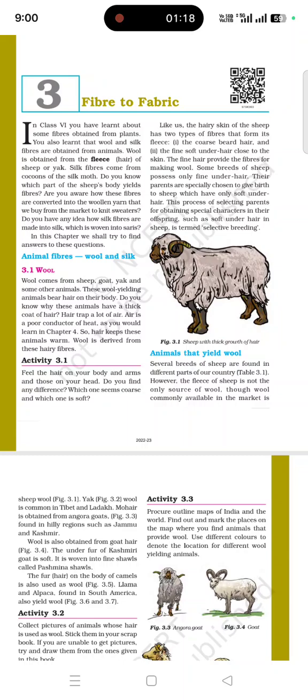The coarse beard hair and the fine soft under hair close to the skin provide the fibers. These are the raw materials for making wool. The process of selecting parents for special characteristics and breeding their offspring is known as selective breeding.